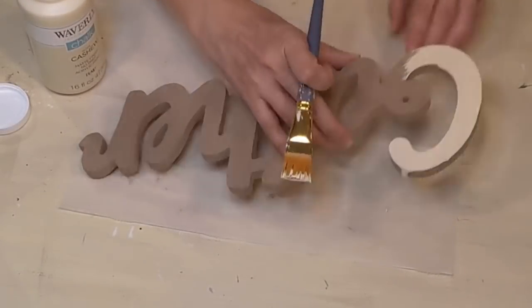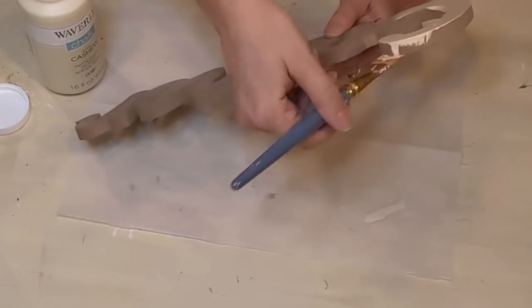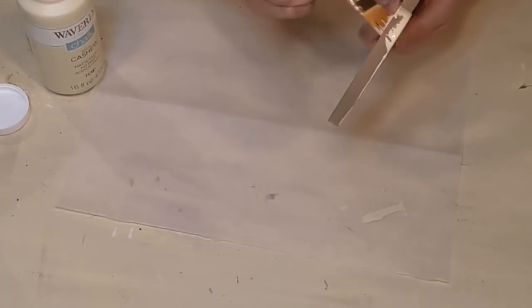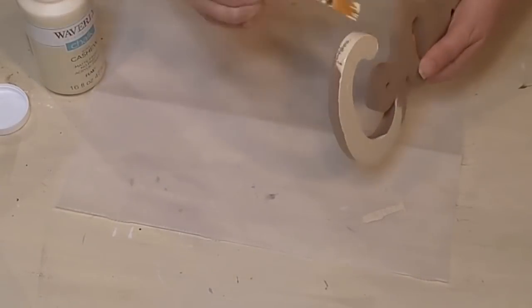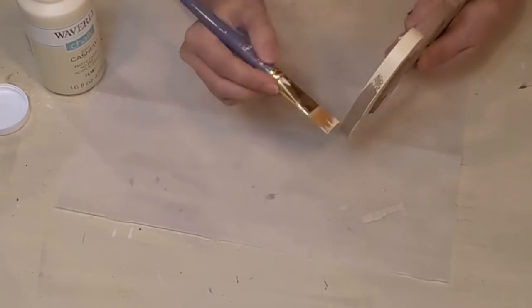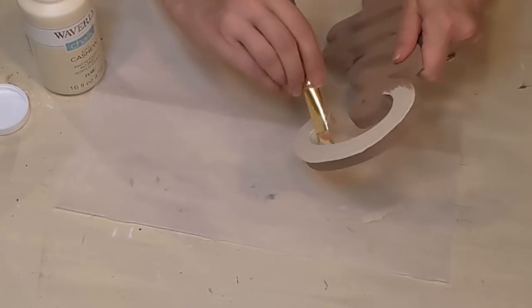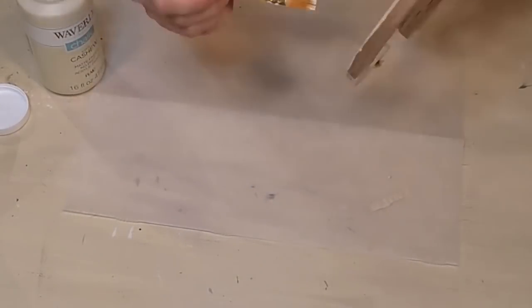So I'm coming in with Cashew by Waverly chalk paint, and I'm going to give my gather sign a couple of coats of paint. And this dried really quickly on here, so I was happy with the progress I was able to make with the gather sign. It absorbed the paint nicely and it dried pretty fast, so that helped with speeding my project along.